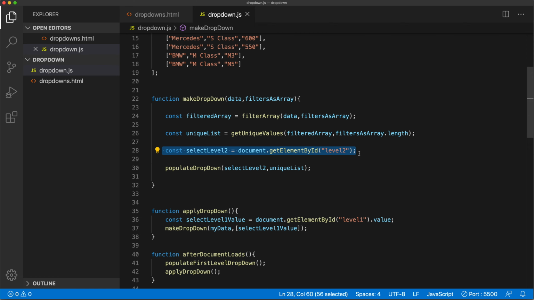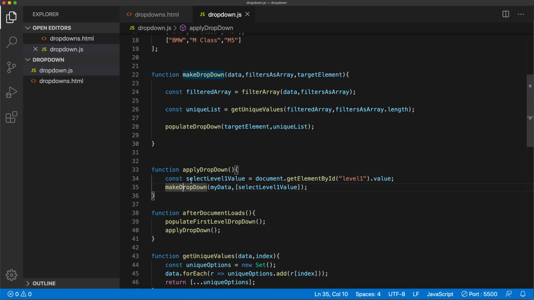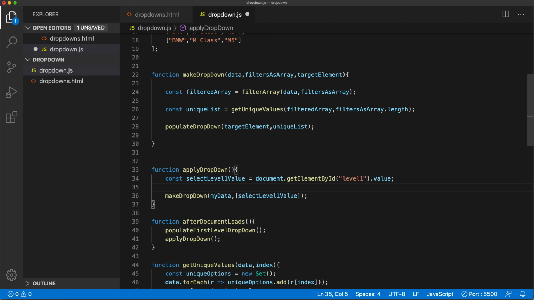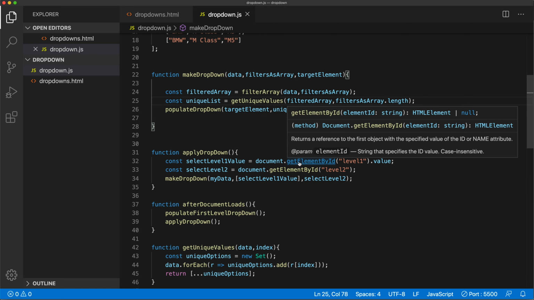Which element is going to be populated? What we'll do instead of getting this information here, we'll just do this to be that target element. And then we'll just move this as an argument to outside of this function, which is this make dropdown. So what we can do, we can find that element here and then pass that element as the third argument in this function. And that should work out fine. So let's actually delete some of these lines, test this to see what happens.